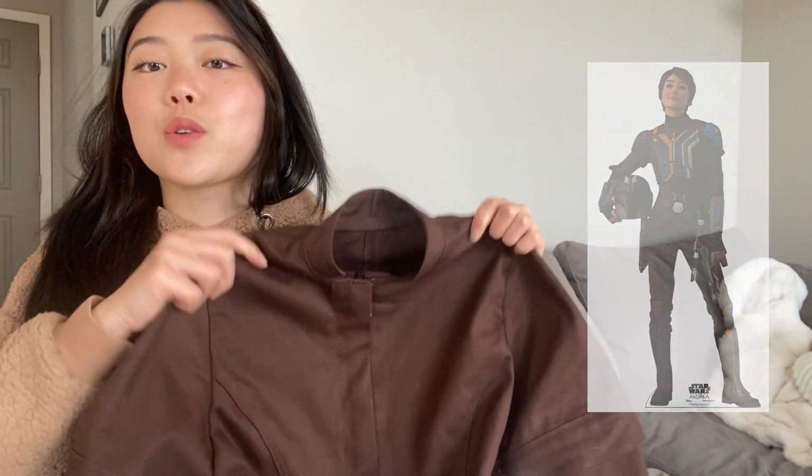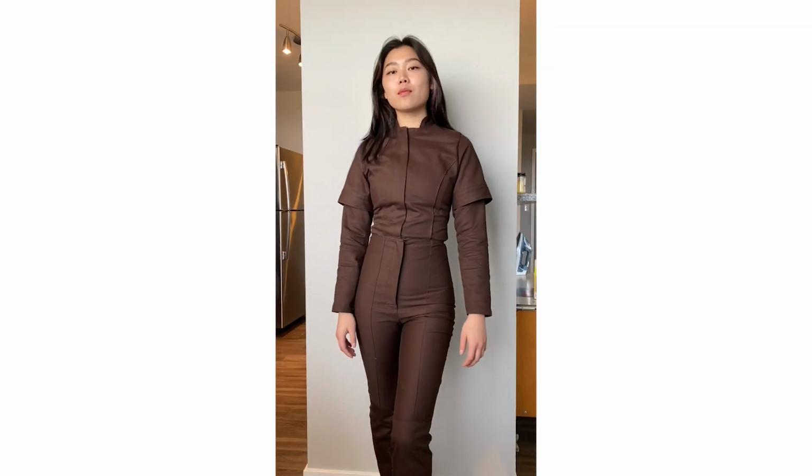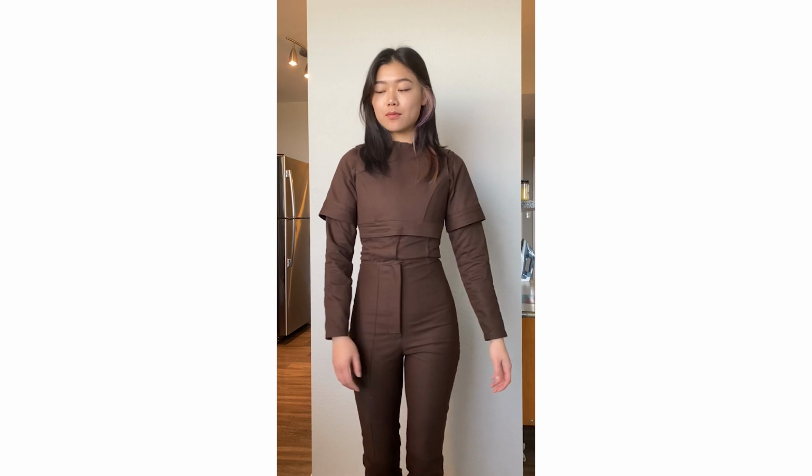So this top is really cool. It actually has both the long sleeve and the short sleeve attached to the same garment. It has some really cool stitching. This is what it looks like once it's fully assembled. And this is what the whole outfit looks like together.